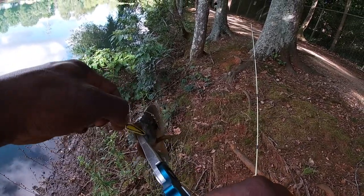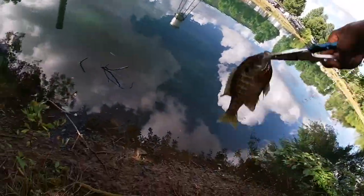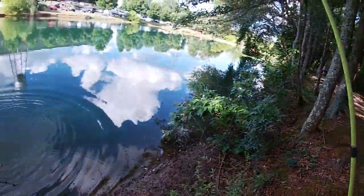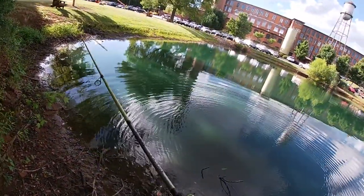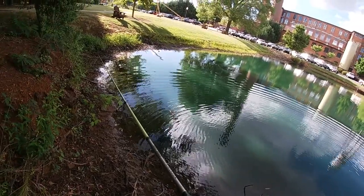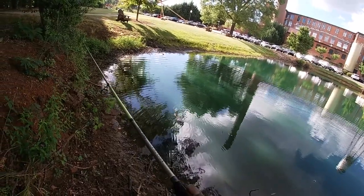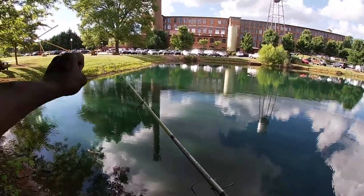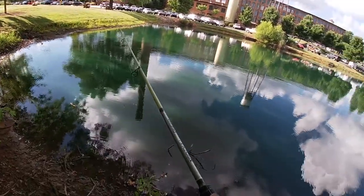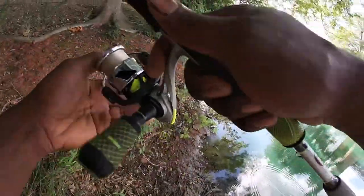Guys, at this point it's not even funny how these boogers are tearing up this little bumblebee. That guy missed it the first time, came back, or I let it just sit there, and he went crazy, bro. That slow presentation is deadly right now. I literally put it right there. He hit it the first time while I was moving. That was all the way out there.